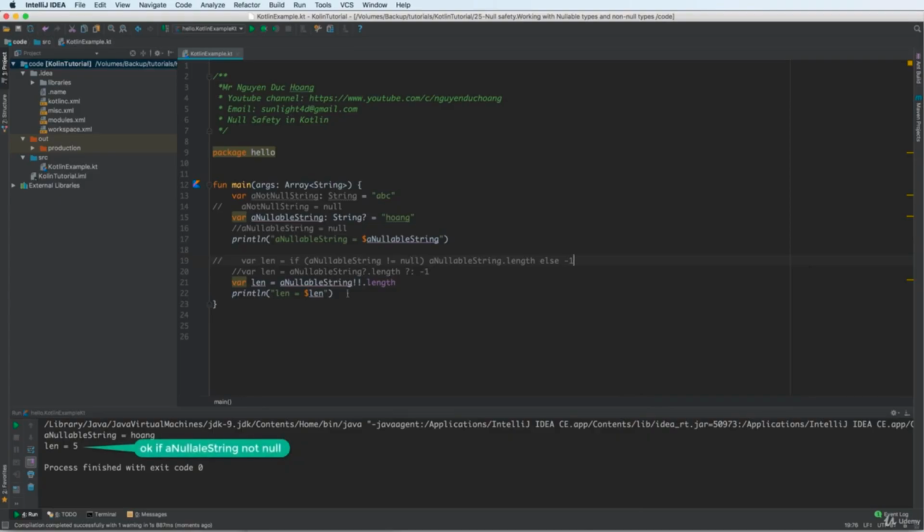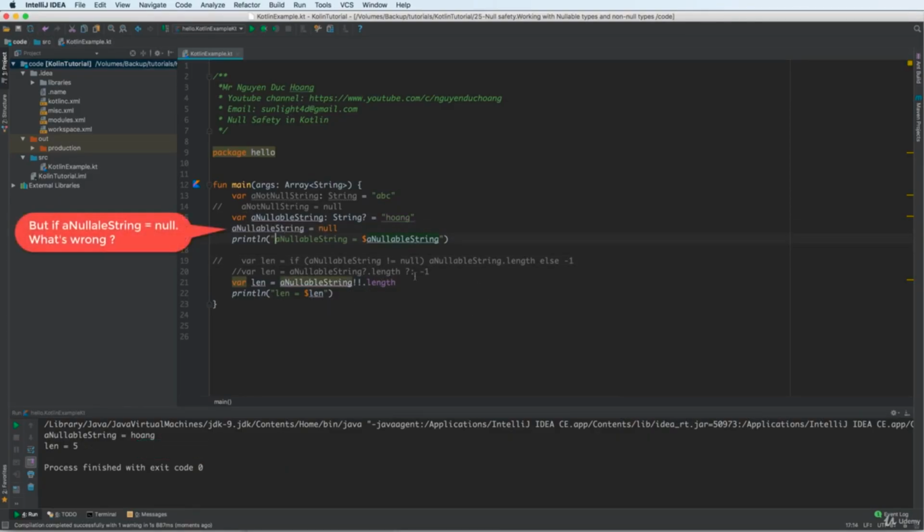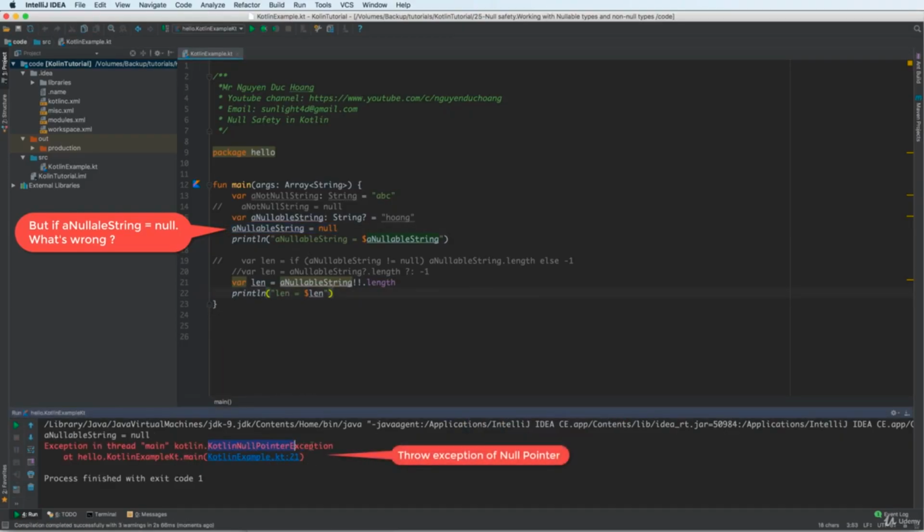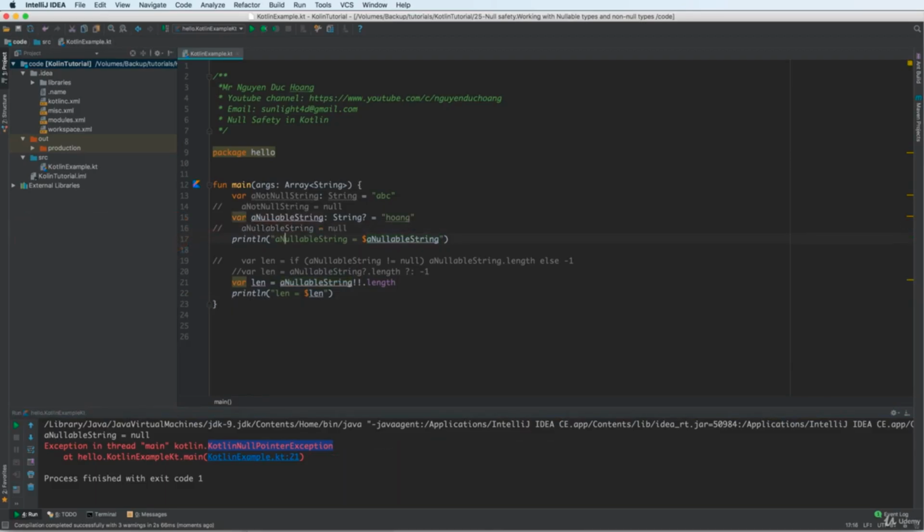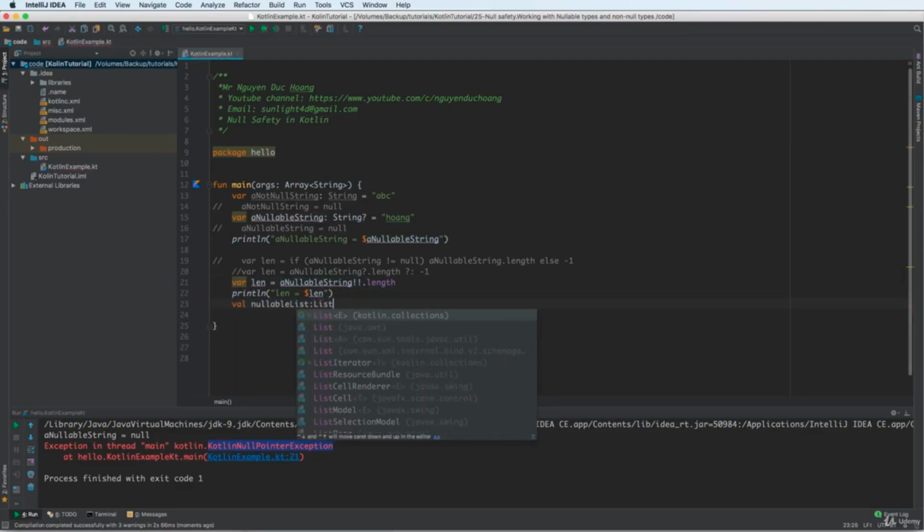But in the case it is null, you set it to null, and you also use double exclamation, it will throw a null pointer exception. It's very common in the Java programming language. So please use it whenever you ensure that it is not null.